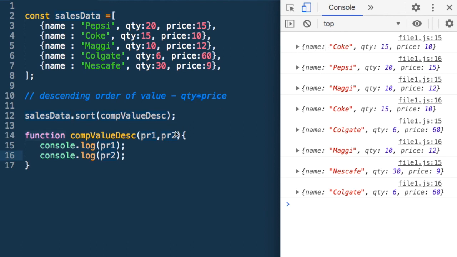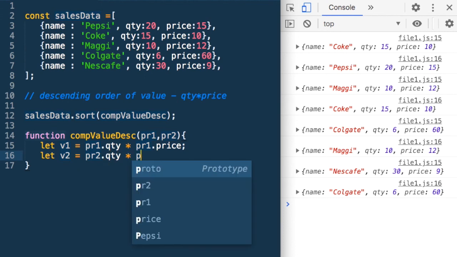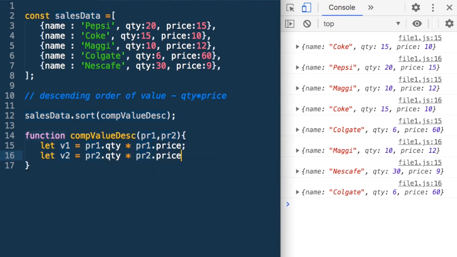So they are coming. Now once the JSONs are coming in, I need to compare value. So let me create let v1 is equal to pr1.quantity into pr1.price. So that is my value of the first. Second value, let v2 is equal to pr2.quantity into pr2.price.